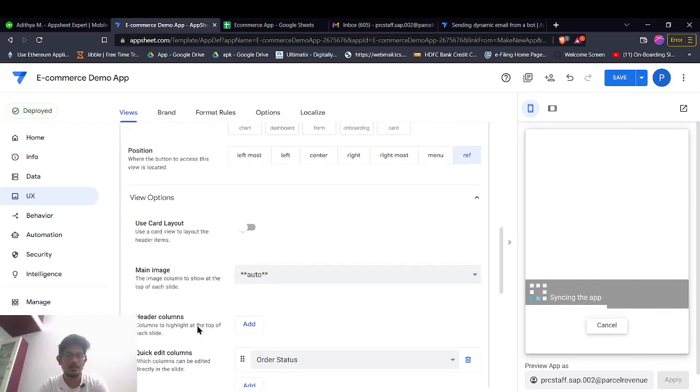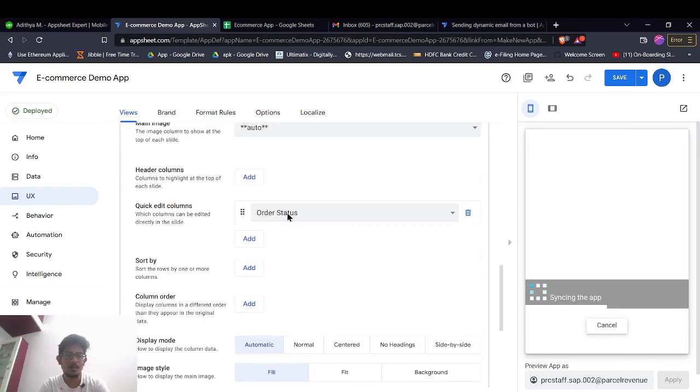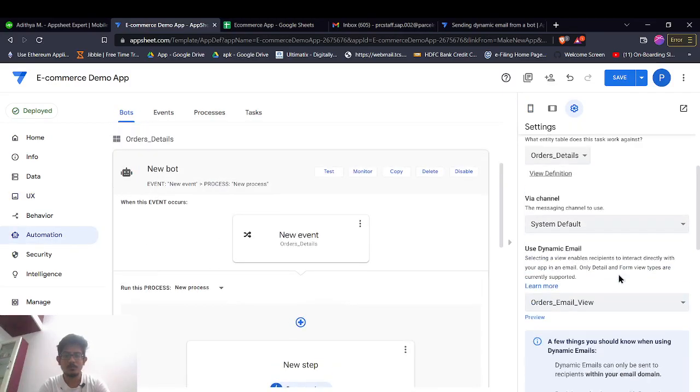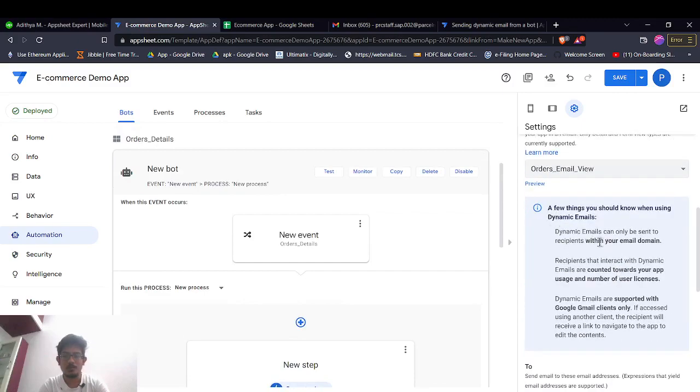Okay, so in this I have given quick edit column as order status, so you can edit quickly from the email itself. Now, you can read about this. Dynamic emails can only send to recipients within your email domain. So you can't send to other domains, non-public.